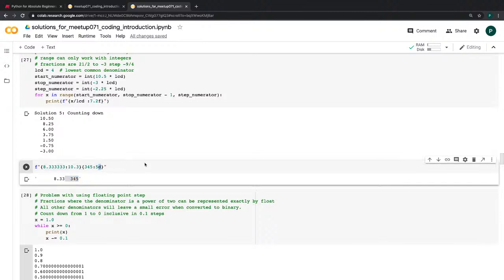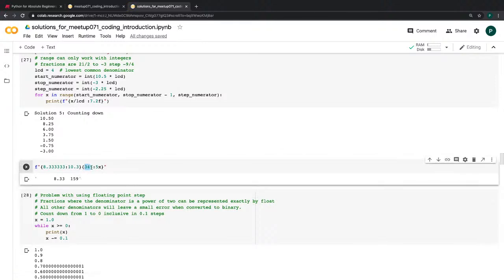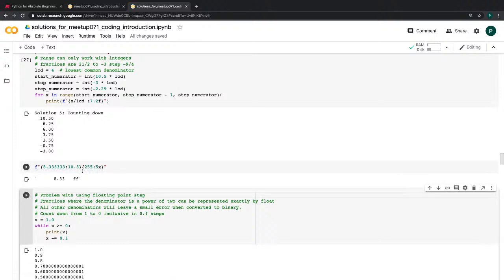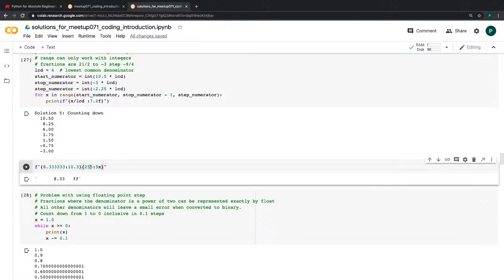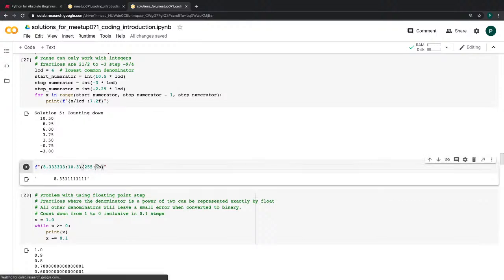Now maybe I want to show it in hexadecimal. So that'll convert this decimal integer into hexadecimal. So that's 159, not a great example. If I did, say, 255 in hexadecimal, that should be FF. Yeah, FF. I can also show it in binary. So if I put a B there, I get binary. And so that's all the ones. And 5 characters is not really long enough, so it's extended it further than that.